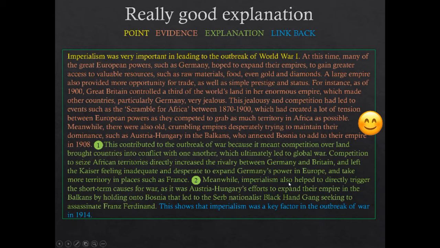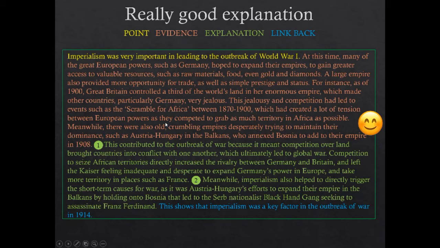Meanwhile, imperialism also helped to directly trigger the short-term causes for war, as it was Austria-Hungary's efforts to expand their empire in the Balkans by holding on to Bosnia that led to the Serb nationalist Black Hand Gang seeking to assassinate Franz Ferdinand. So some great explanation there. I've shown why all of these pieces of evidence led to the war breaking out, and I've also linked it directly to those short-term causes too.